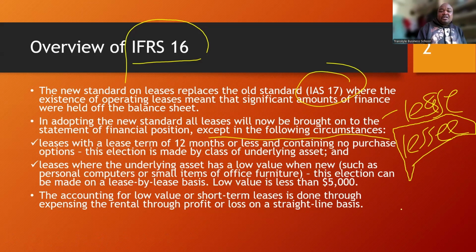All right, where the lease term is 12 months or less and containing no purchase option. After the lease year, you are not entitled to purchase the item. You need to return it to the owner. So in that situation, you can be exempted from applying the full requirements of IFRS 16. You will be exempted.